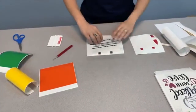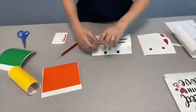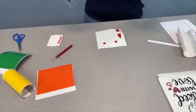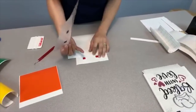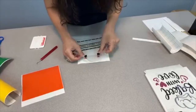All right, so the first thing we're going to do, these are actually spots for all the different color crayons. And we're going to get this one, pull this up, bring this over, going to color my red crayon. Find my squares to line it up just right.